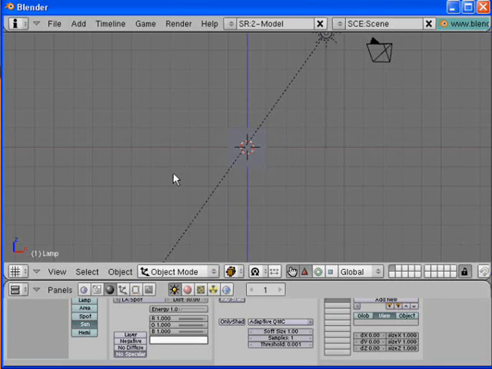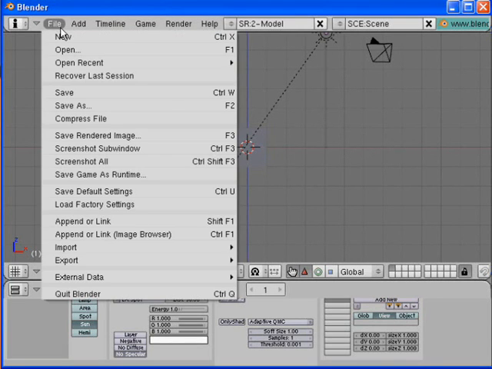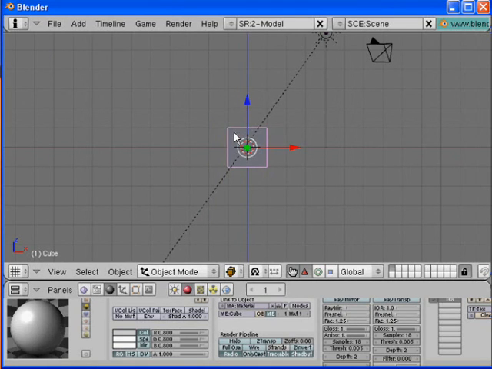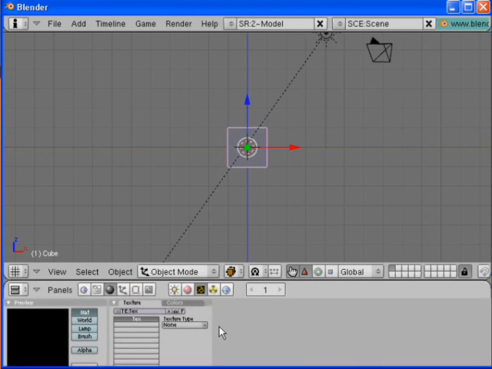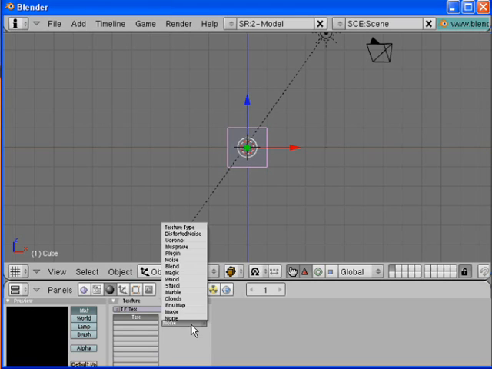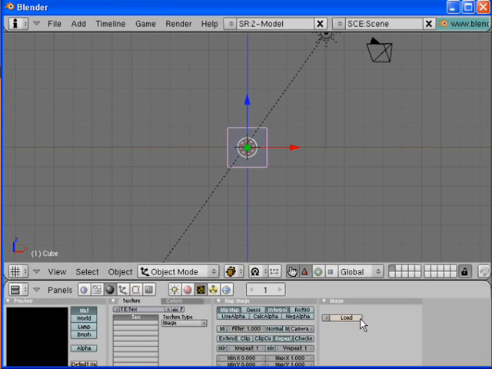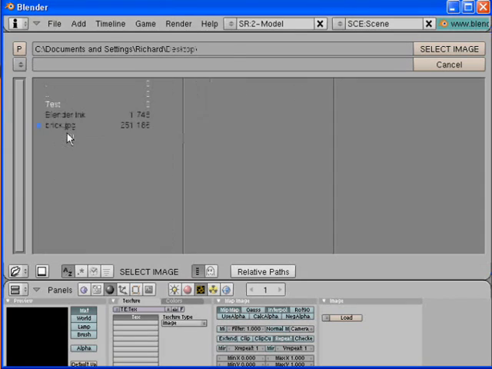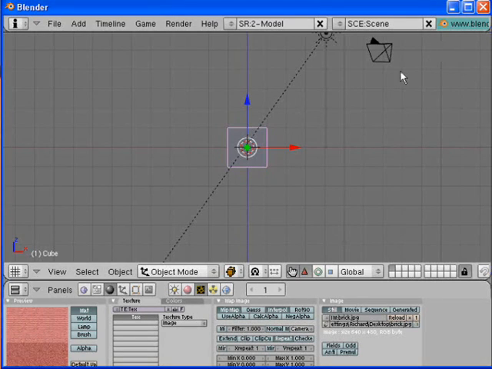Okay, back to Blender. We are going to just do normal texturing first. I'm going to right click on my cube to select it, and under the shading panel, go onto the texture buttons or push F6. Then this window will appear. Under texture type where it says none, I'm going to go ahead and click and pick image. Then I'm going to click on load and find my image, which is on the desktop, and select it.